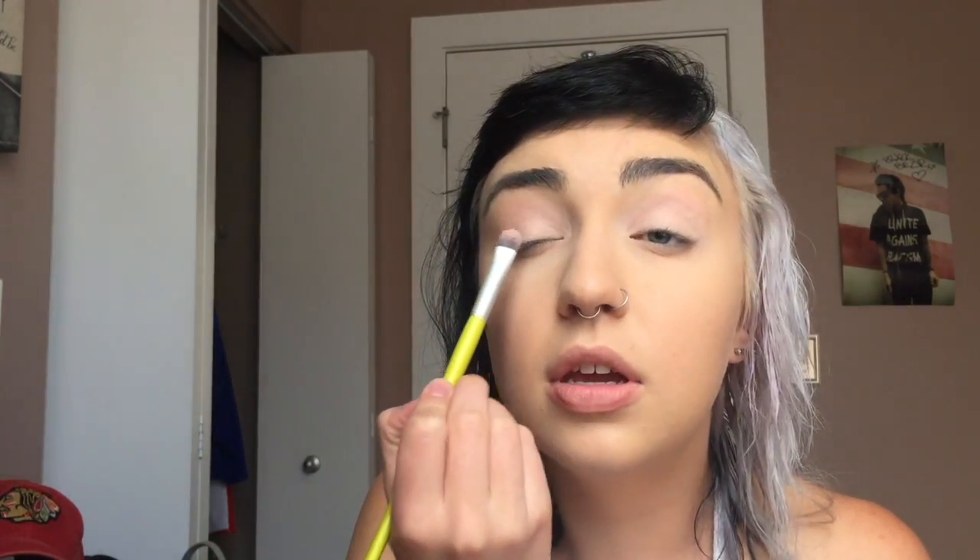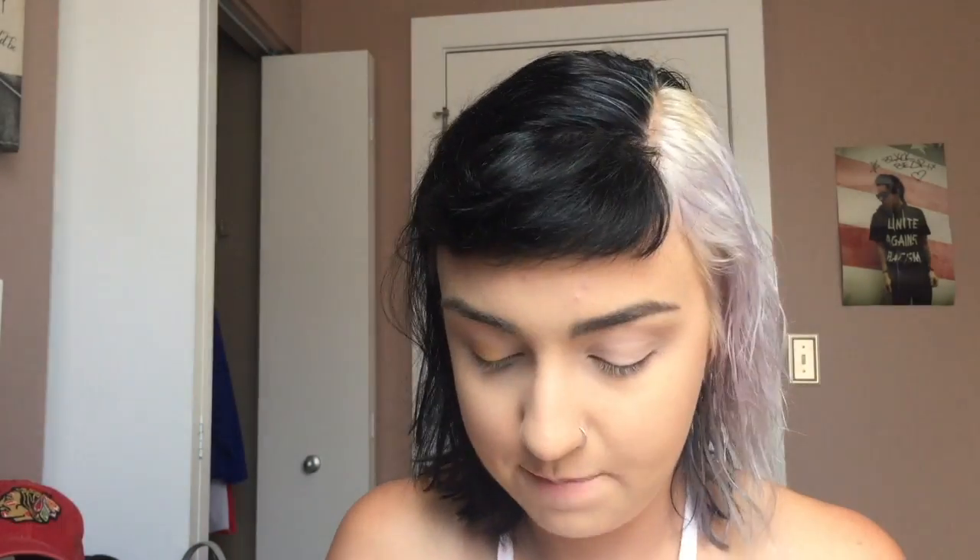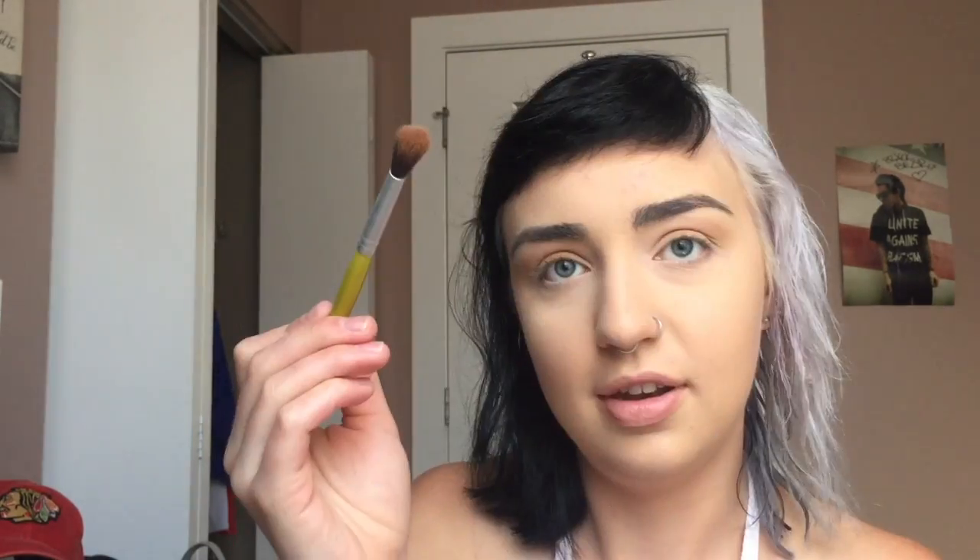Since yellow is going to be the lightest color in a primary colors look, I'm going to start with a yellow. I'm going to start with the color mustard and put that in the middle of my eyes, kind of all over the lid. Now is also the time I realized I should throw in a transition color. I'm going to use golden ochre and then build that up to raw sienna.